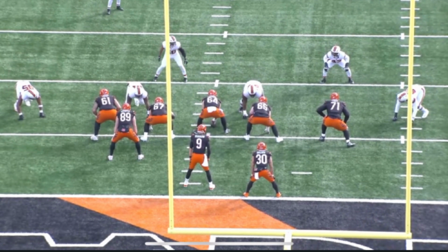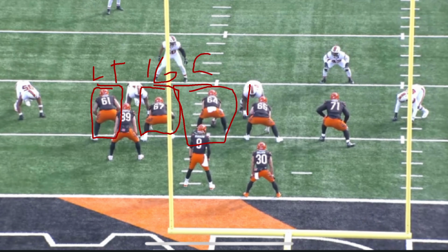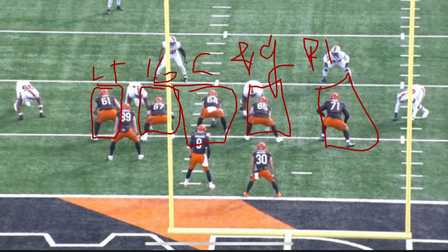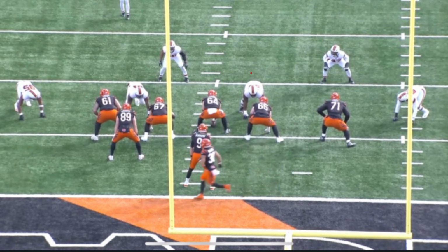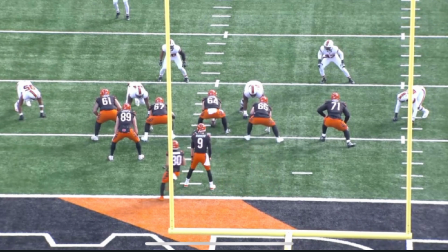As always, I'm going to get an angle here of what we got, and let's start off with our offensive linemen. We got Cody Ford right here, Cordell Volson. Left tackle is going to be Cody Ford starting off this game. This does change later on in the game, but this is obviously Teddy K. We got Kappa. Okay, my writing skills are not the greatest. And then we have Mims. So this is our starting lineup. This will stay the same for the beginning of this game. It will change once Mims leaves the lineup due to him and Frank Pollock getting in an argument, but that's later on in this game.